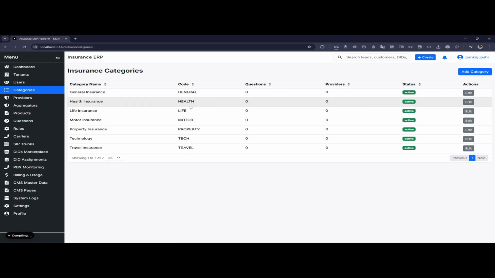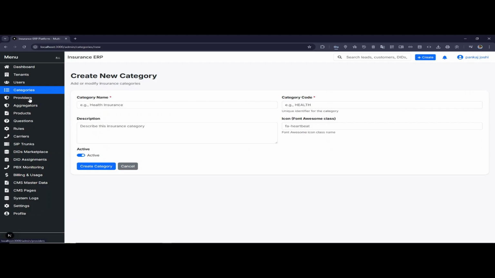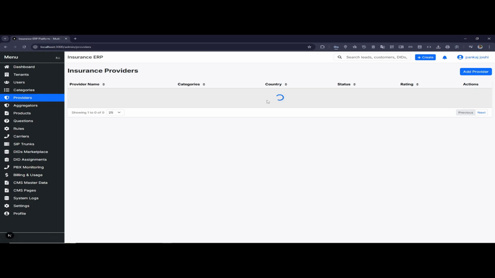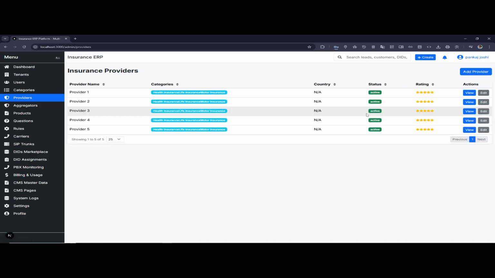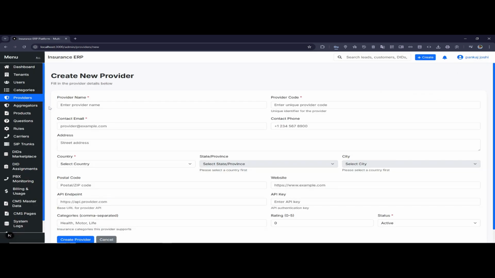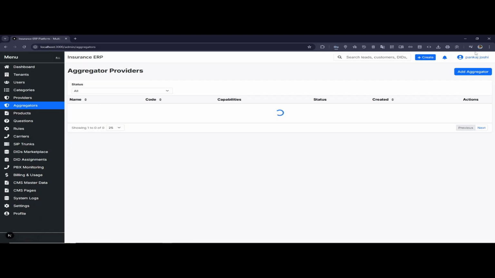So providers, different providers, right? Majorly I think providers come through an aggregator, because the insurance business runs based on the aggregator. Once we implement their credentials, like the aggregator name, API URLs, codes, client API, client secret, capabilities, code generation, policy binding, policies, webhook secret key, active key. So these are the general settings for the aggregators, these providers.